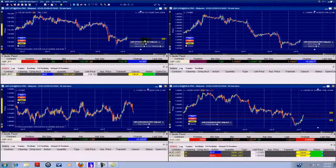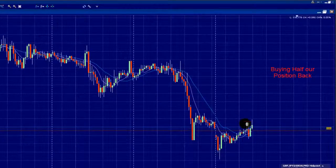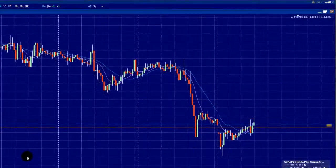What we're going to do is we're just going to try to trade our way back out of this. And we'll end up buying some more, a little bit lower, selling some more, a little bit higher. So see if we can get filled here on that 500. This red hash mark right here is where we sold the second 500,000.